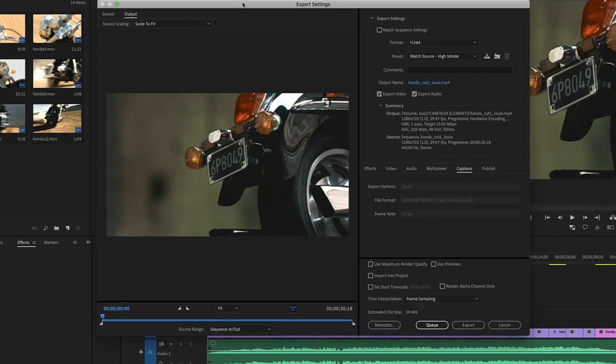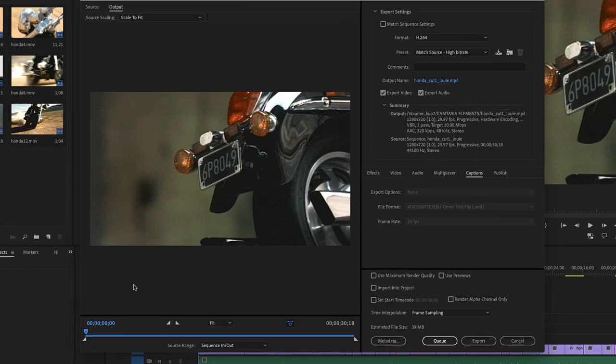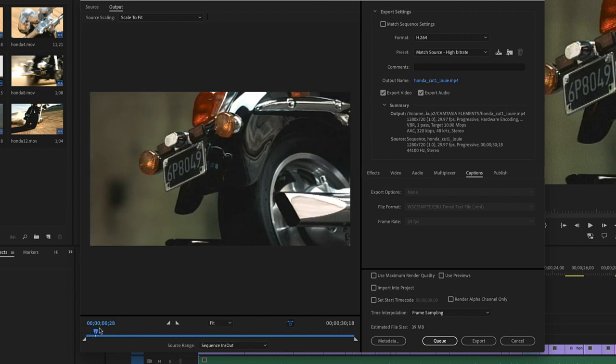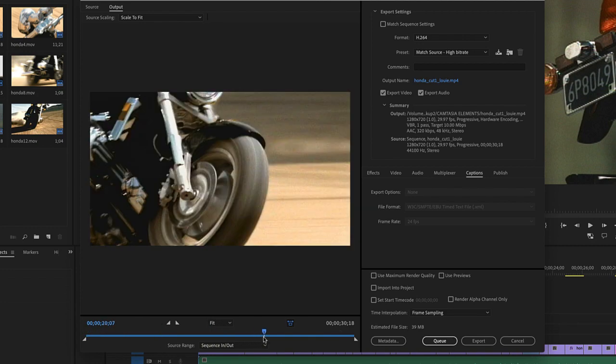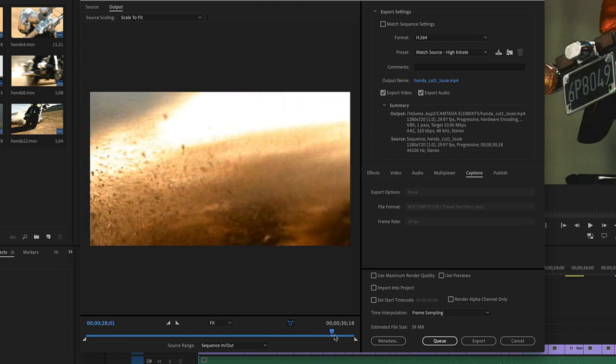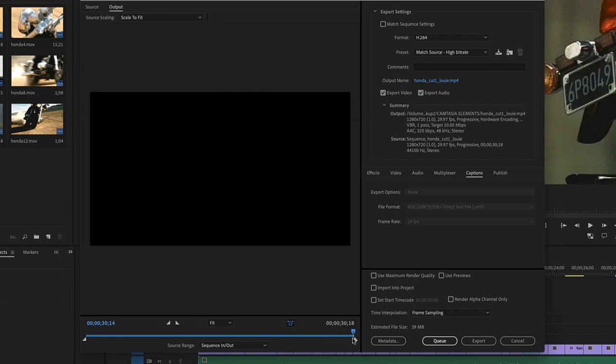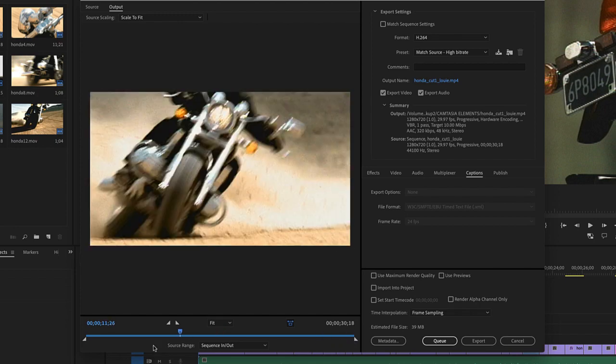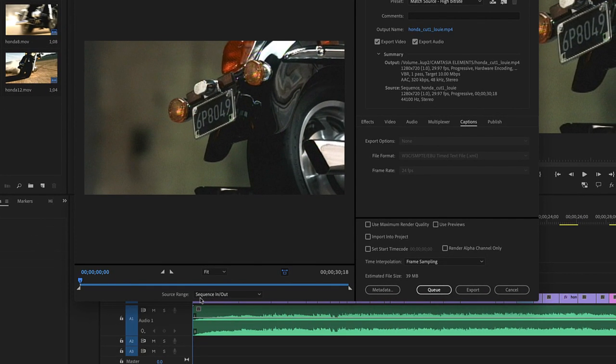Export settings. So the first thing on the left side here, you have a little window. You can't play this in real time, but the first thing I look at is the duration, 30:18. It doesn't say something like 10 or 12 seconds. I'm going to grab the little blue thing, just drag it through, and make sure there's no funny weird things, and it does go to black at the end. Okay, good. And the default here is the source range is sequence in to out. Okay, so it does the whole thing. You can check this and say entire sequence, it'll be the same thing, but in this case, I'll go with that.